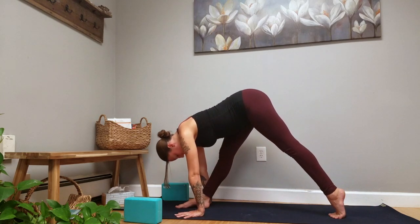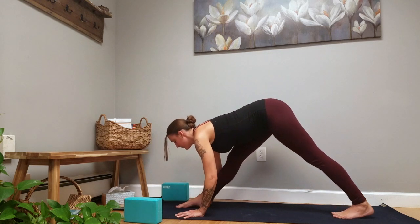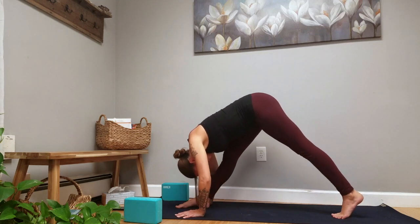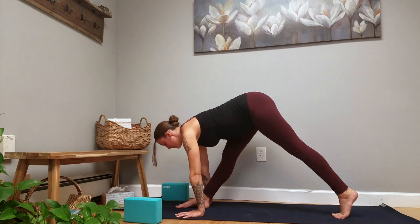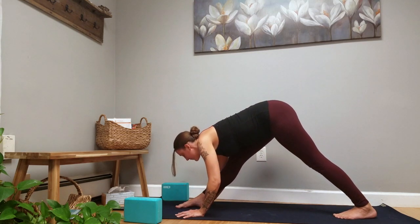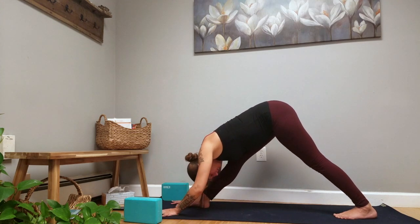When you inhale, come halfway, lift the back heel, and then exhale, heel releases down, bow over the right leg. Again, inhale, come halfway, lift left heel, and exhale, left heel down, fold over the right leg. Pause and hold.